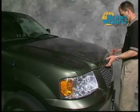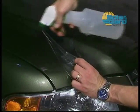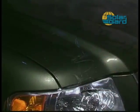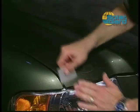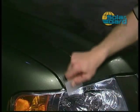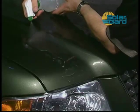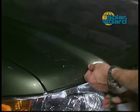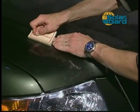Let's pick up this install from the forming the bridge technique. Due to the severe nature of the hood contour in this example, a larger bridge of product must be formed and more excessive stretching of the product is necessary. Once the bridge is formed, begin by spraying the alcohol solution into the bridged area from the top and bottom of the pattern. Do not be afraid to use a lot of the alcohol solution to ensure the product will tack down. Place your fingers or hand on the bridge area to help the film conform to the surface.